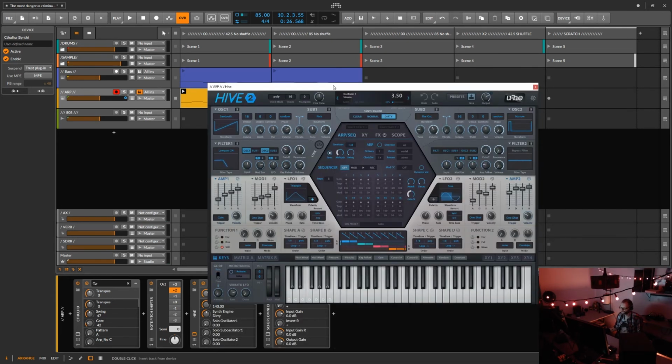Okay, the Hive 2, here's the thing. u-he is one of my favorite synth companies as far as VST synthesizers. I love the u-he synths. To be totally honest with you, I actually miss Hive 1.2, I think it was. Once they added the wavetable synthesis to Hive, I actually prefer that to the new Hive. I mean, the new Hive, I guess it's still growing on me, but I actually prefer the old Hive, to be honest with you. But this is still a good synth.